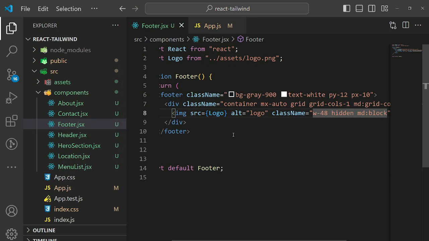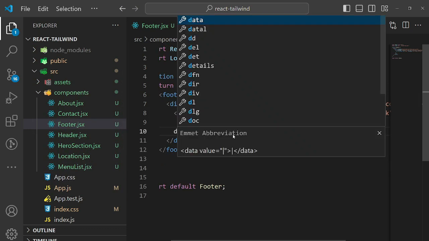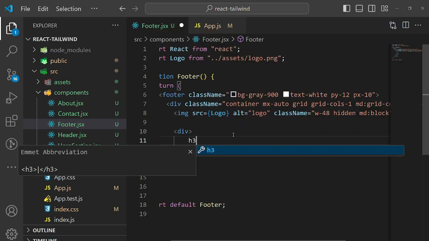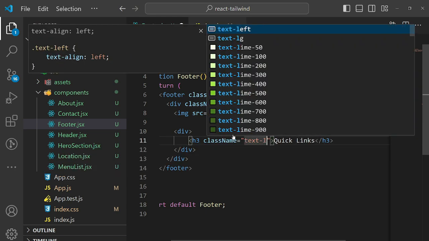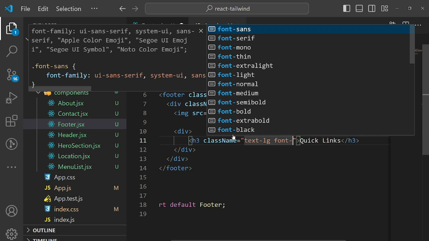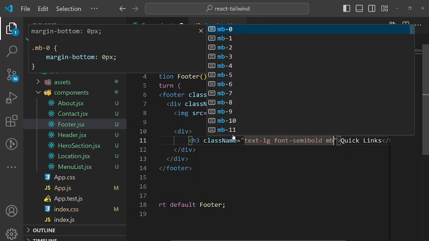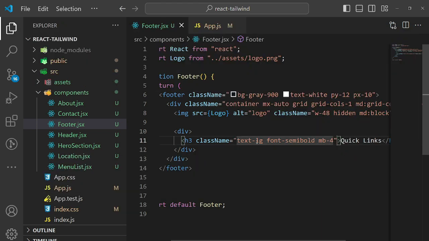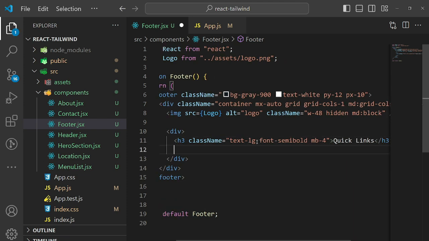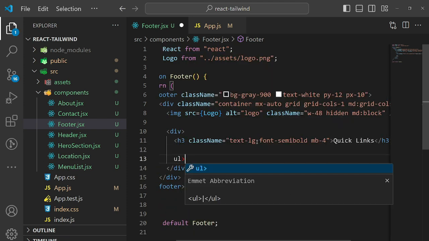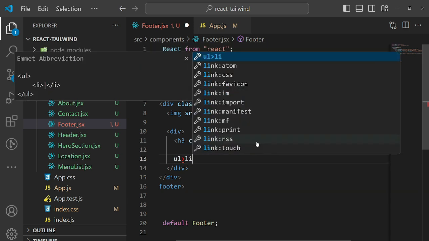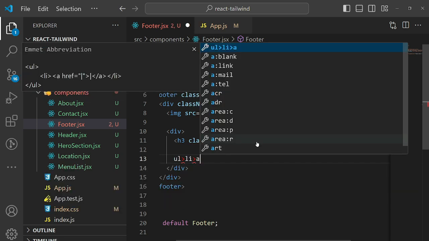After this image I am going to create a div, and inside this div need to create an h3 tag, and the text will be Quick Links, and the class name is text-lg, font weight is semi bold, and margin bottom will be 4. And after this h3 tag I am going to create a ul tag, and inside this ul we have a li, and inside this li we have an anchor tag.